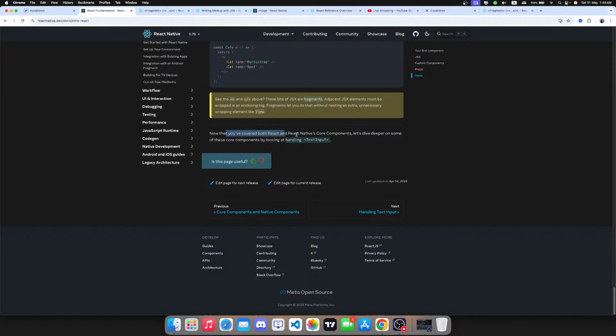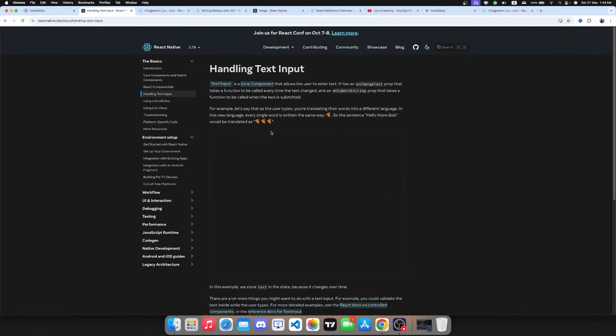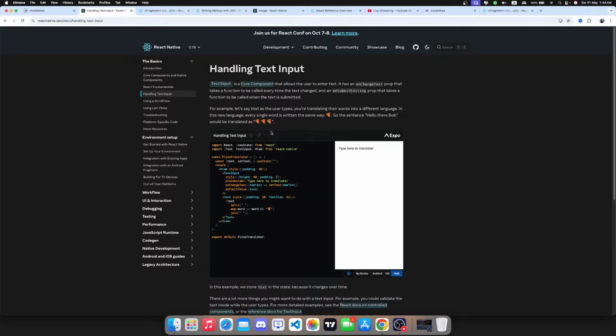Now that you have covered both React and React Native's core components, let's dive deeper into some of these core components by looking at handling text inputs. All right then, handling text inputs. Text input is one of the core components of React Native that allows the user to enter text.